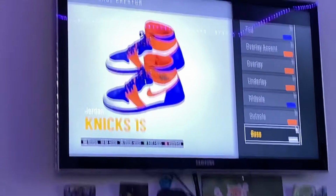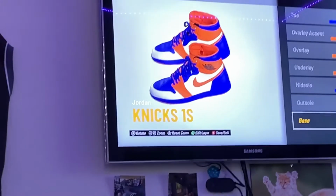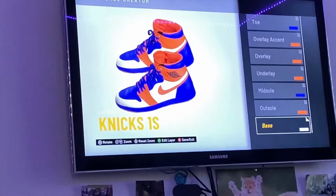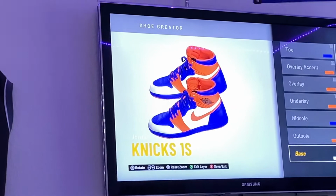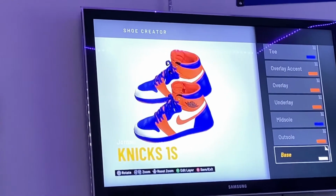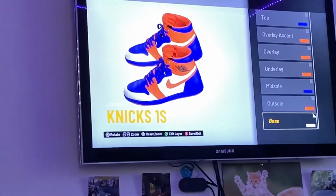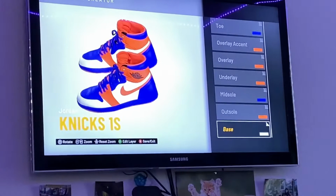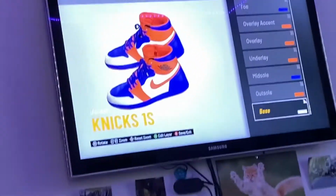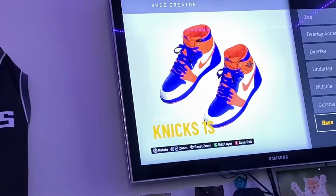Alright guys, we are on to our next shoe, and I'm telling you, I don't mean to be down on myself, but as I get through these shoes, I've done trial and error with these shoes. I've done multiple of each shoe. You just haven't seen it because I've edited it down for y'all. But as I continue to go through these shoes, I'm starting to lose my design, my pizzazz that I had in the beginning, because I've been doing so many of these shoes. Once you do so many, it's like you're doing the same thing over and over again, and it just gets tiring.